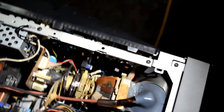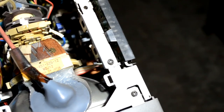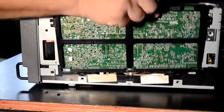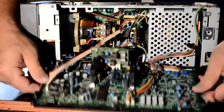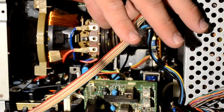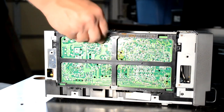One thing you're going to notice when you look inside here is how compacted and cramped everything is. There's a lot of hardware pushed and squeezed together in about as tight a little space as you can possibly make, so when you're working on this you're going to have to expand these boards out. Starting with the board on the right-hand side — this is the color board with all neck board controls built into it — I can tell right off there's a major issue with these yoke rings. They are not even attached to the yoke anymore, and that's definitely what's causing the convergence issue we saw when we first powered this CRT on.